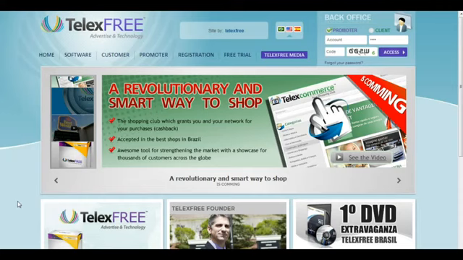I go back to that word communication dashboard, where really at your fingertips you have the ability to communicate with people worldwide. We live in a world where communication is of vital importance. We all want instant communication. We also want communication that's reliable and also communication that's affordable. Even more so, perhaps communication that allows us to be mobile. Now that is all available to you here with the TelexFREE software. So what I'm going to do now is just show you how to access the software and download it.